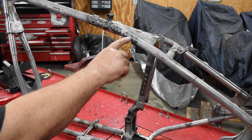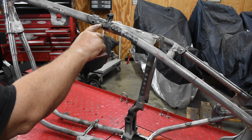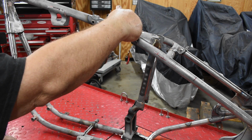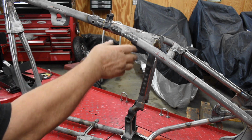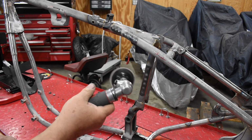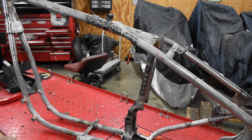Anyway, right here, you've got 1, 2, 3, 4, 5, 6, 7 holes. And then, of course, on the back side, 8, 9, 10. This one's inside the tube. I mean, you get the idea. Holes up the ass. So the usual way to deal with that would be to knock them down with a grinder like this.